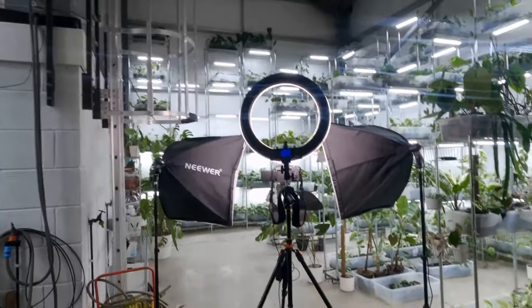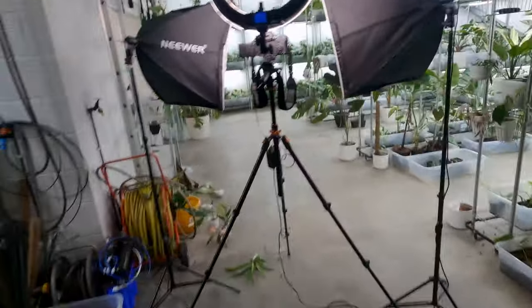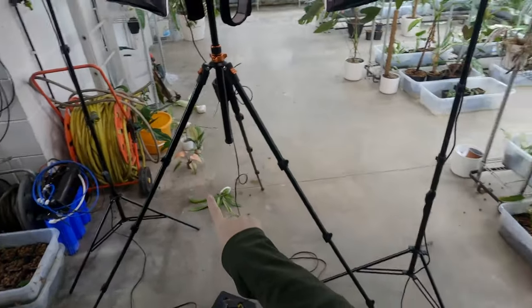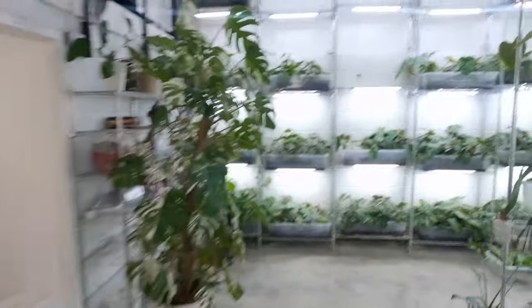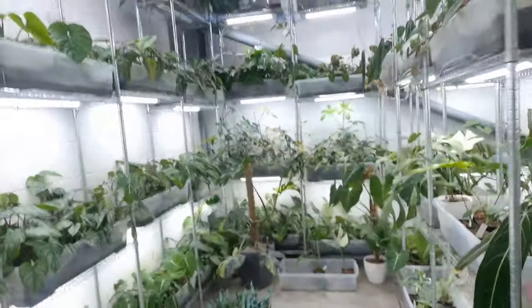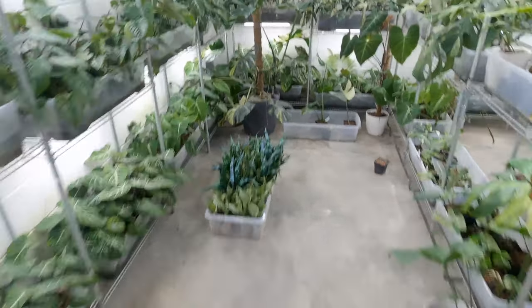Essentially I stand in the middle of those two. My camera is still on there so we need to take that off. I've just filmed my plant haul video that you may or may not have seen, so there are some plants that we have to put away. That is my wall that's trying to come on but won't because it needs filling up. I might move these boxes and just sort of teeter around the shop.